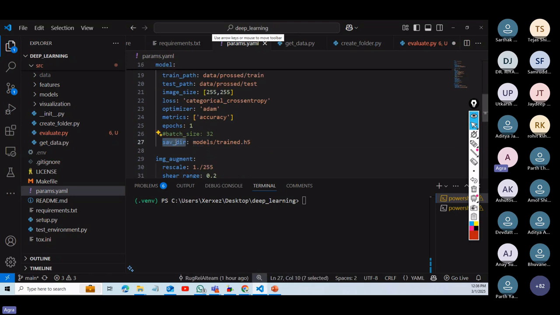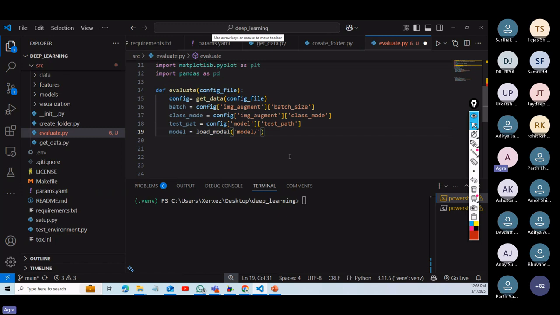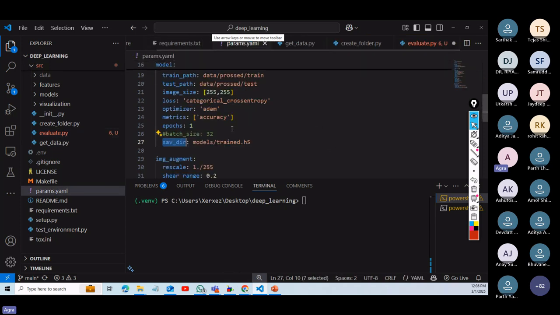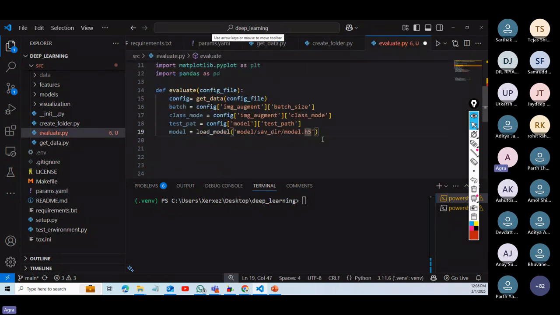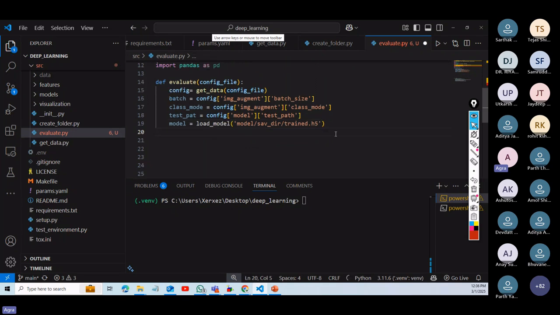We have this one, save directory. I think definitely I'm going to get an error here. We need to figure out. So when we are running this one, under the directory we have model.h5. No, let me check. Yeah, it is train.h5, not model.h5. So it is train.h5. Next, replace this one with model.h5. Done. So that means it is going to load the model from the specific directory.